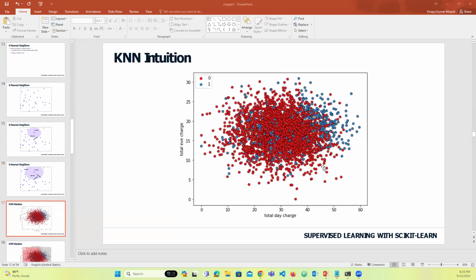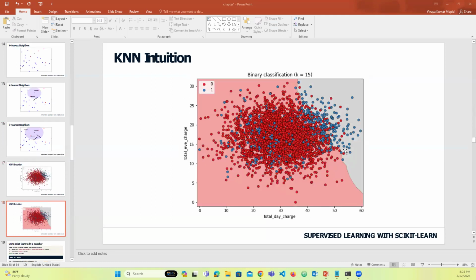To build intuition for KNN, let's look at this scatter plot displaying total evening charge against total day charge for customers of a telecom company. The observations are colored blue for customers who have churned and red for those who have not churned.